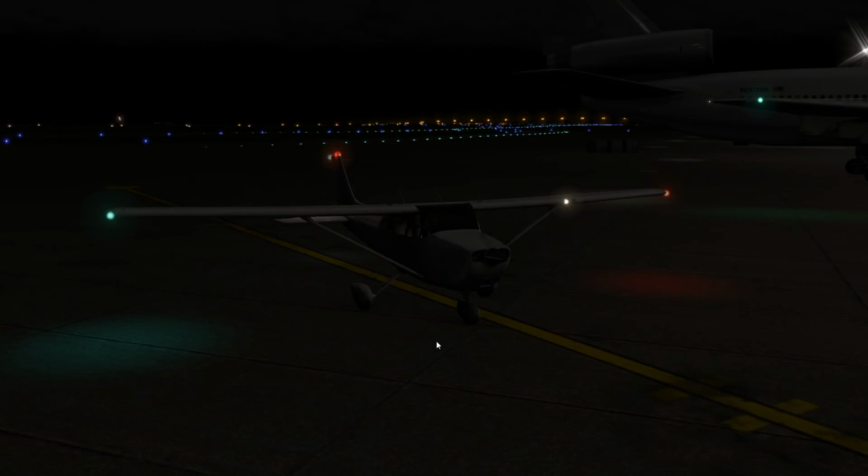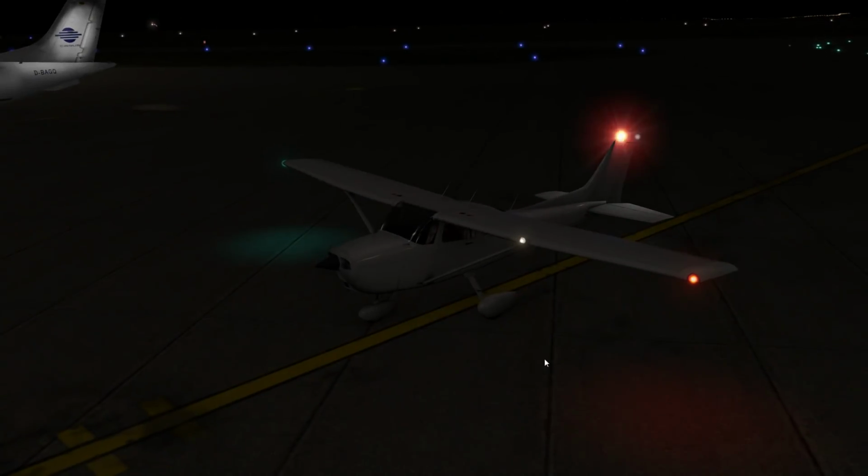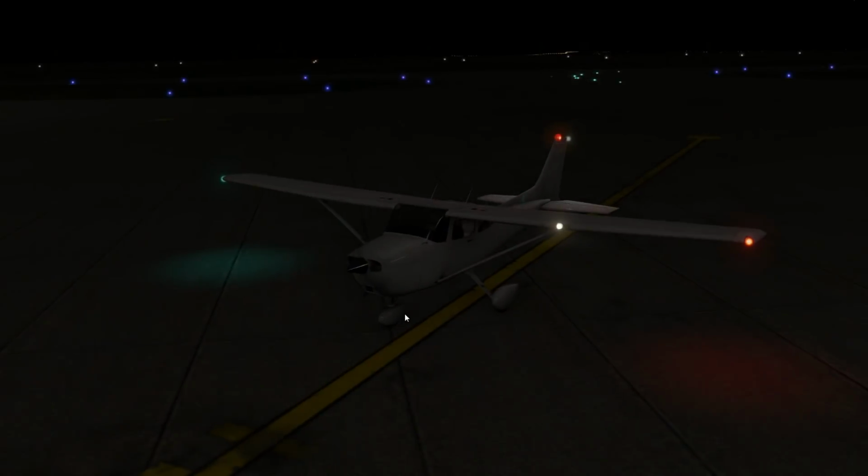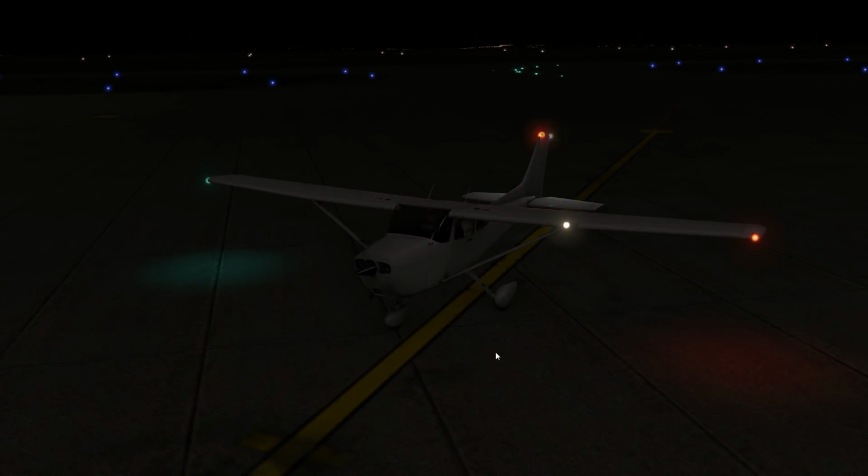Again, it just feels like the default aircraft are a little bit too unstable though. That is definitely a given. They feel great on the dynamics, but they just feel like they're a little bit too wobbly. On the ground they feel a little bit too floaty, but they do feel more alive than I've experienced in other sims. That being said, obviously this aircraft can't hold a candle to, for example, the likes of the A2A aircraft, the A2A Cessna. But then you can expect that.